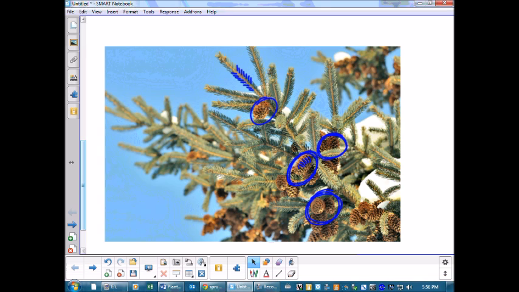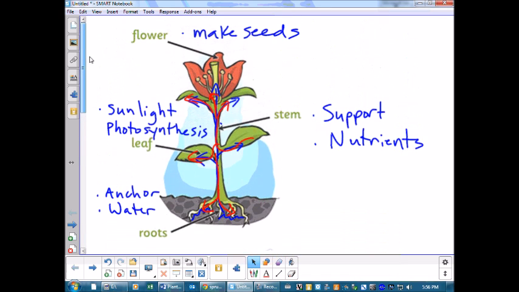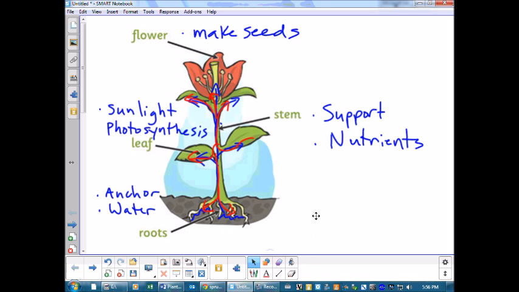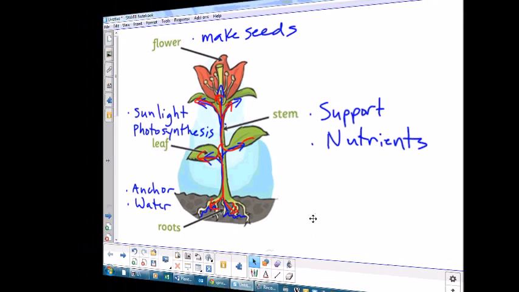Okay, so there are other plants too that have different structures, but they all will have these basic four things. They will have a flower or some structure for producing seeds. They'll have a stem or trunk. They'll have a leaf or needles or some scales, depending on the type of plant we're dealing with, and they'll have some kind of root system. Okay, and that is the first part of section 1 of the plant unit.